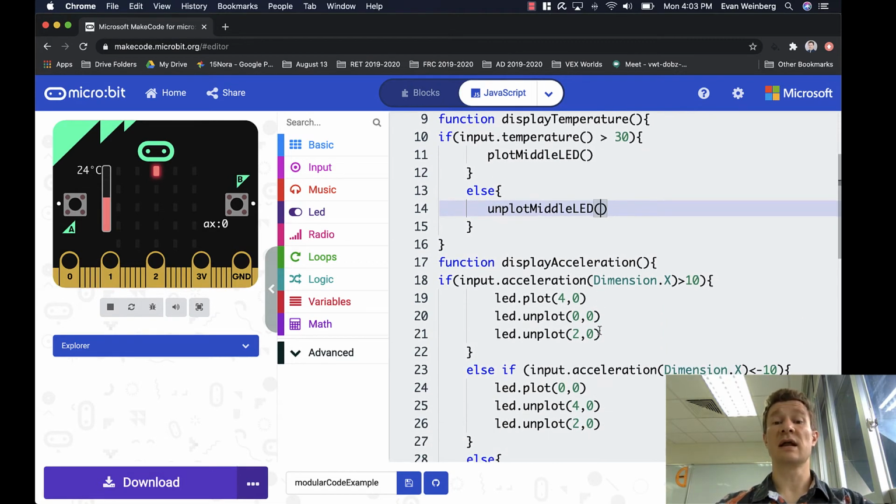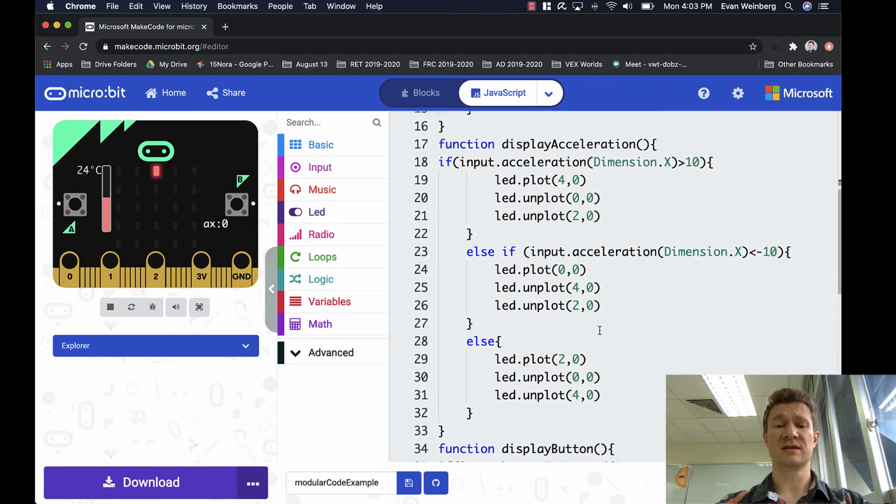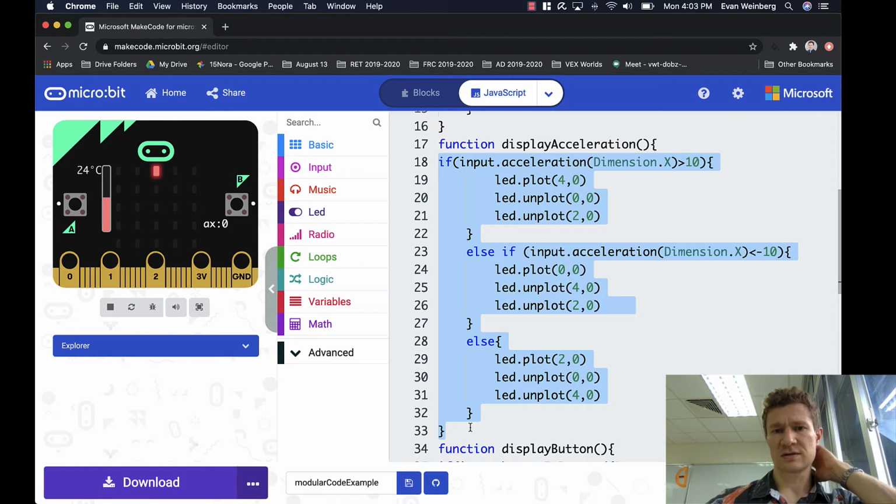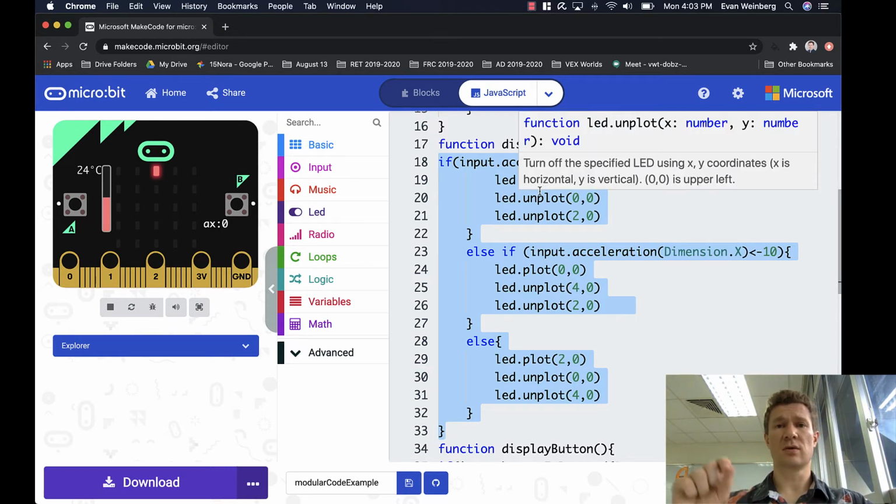Let's take a look at another way that we can further modularize this code. We have an if statement checking for 3 different situations. And in each of those situations, it plots or unplots the LEDs above the top row of the display.